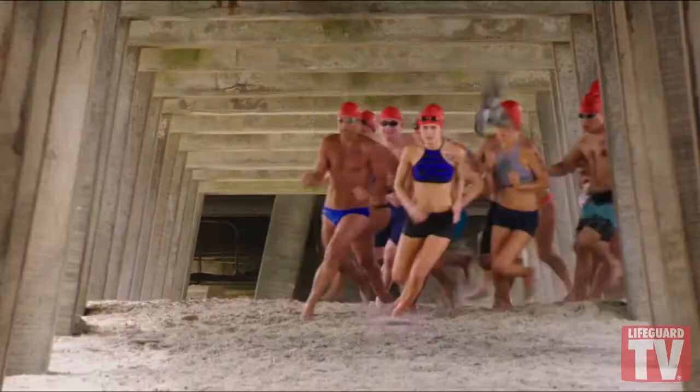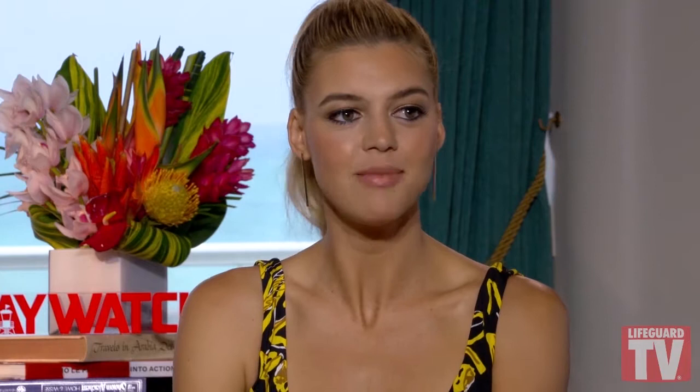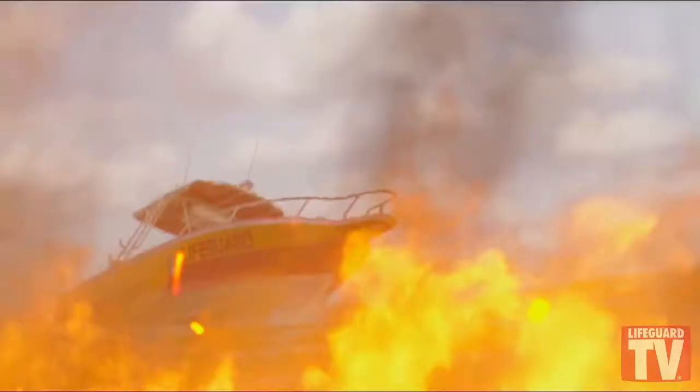Did you actually have to take a lifeguard test? Oh yeah. I want to give a shout out to a lifeguard in Malibu, this guy named Alex. He was so sweet — he took me out in the cruiser, showed me the ropes, took me to the guard houses, just walked me through the life of a lifeguard. He did the prerequisite candlelight dinner, which every lifeguard has to do, nearly. So thank you, Alex — to the world, thank you. I want everyone to know.